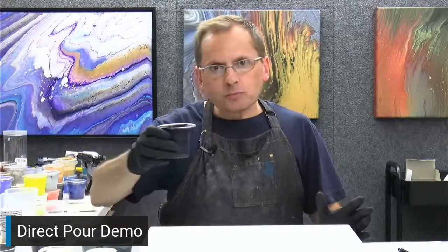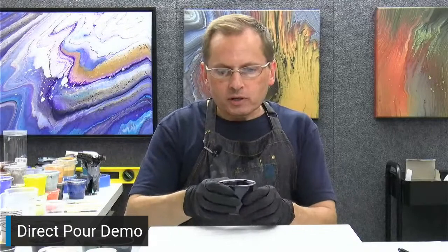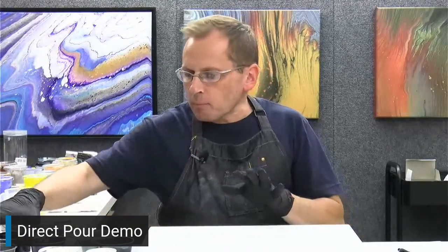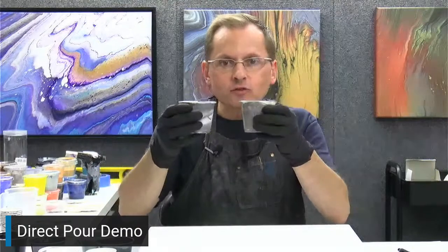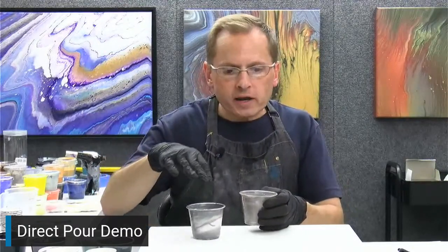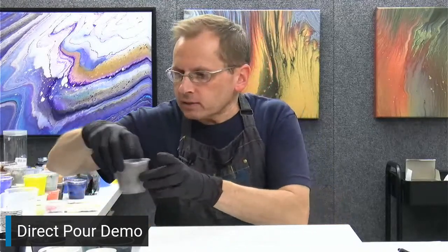But I've got a really deep blue, and I'll show you this from the top-down camera also. So I've got this really dark, kind of a Prussian blue. I've got a couple grays, actually. These are leftover. It's hard to see because they're all leftover paints, but this is kind of more of a cool gray. This is more of a warmer gray in this one. And I'll show you these again in a second.